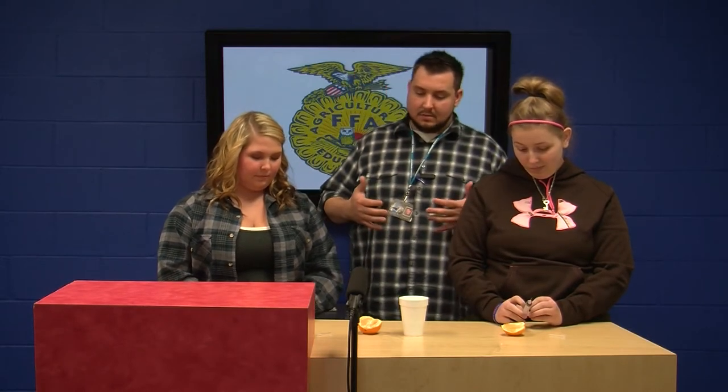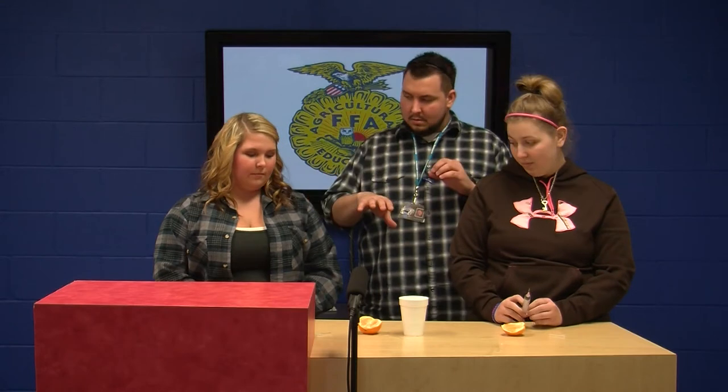So the next one is into the muscle. So if we were going to do this into the muscle, what's the big difference here? Instead of pushing it just a little bit through, we push it all the way through, all the way through into the muscle.